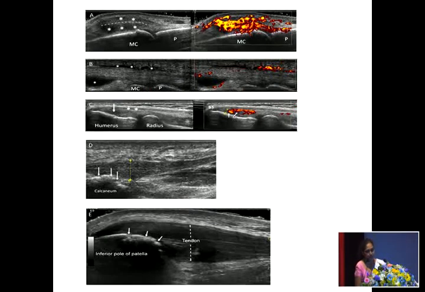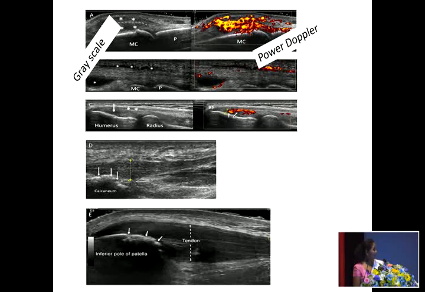In ultrasound scan, you can detect synovitis. According to the gray scale, you can detect synovitis. The stars are showing synovial thickening in the metacarpophalangeal joint in the extensor aspect, and there's power Doppler enhanced signaling in the right side picture. In the metacarpophalangeal joint on the flexor aspect, you can see the stars denoting the peritendinous edema, and on the right again power Doppler signaling, high signaling of power Doppler.